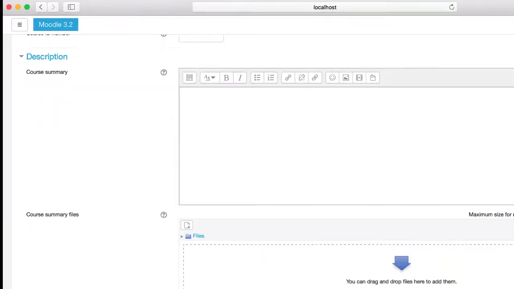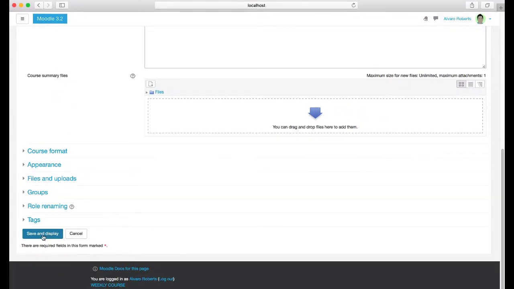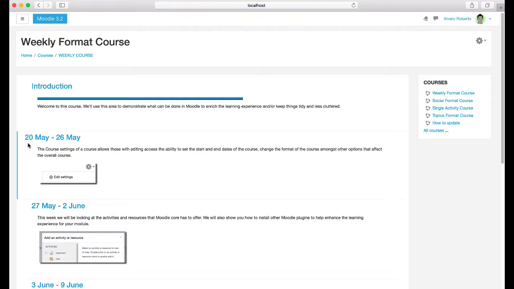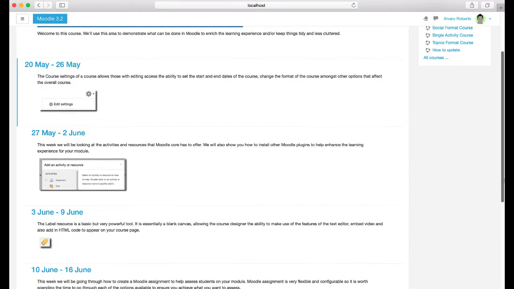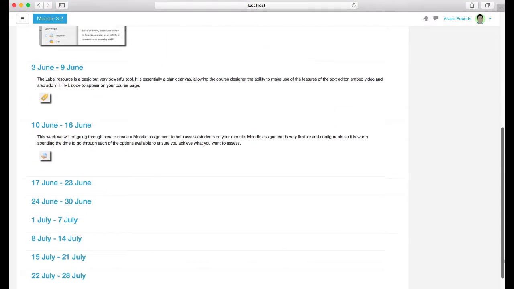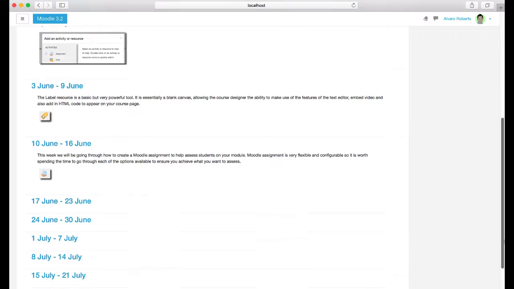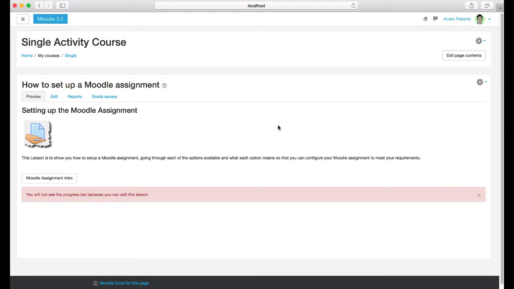Once you've done that, just press save and display, and then the first section will start on the 20th of May and it will finish on the 26th of May. Other than that, it's very similar to the topics format, and also the amount of topics you've got will be listed.